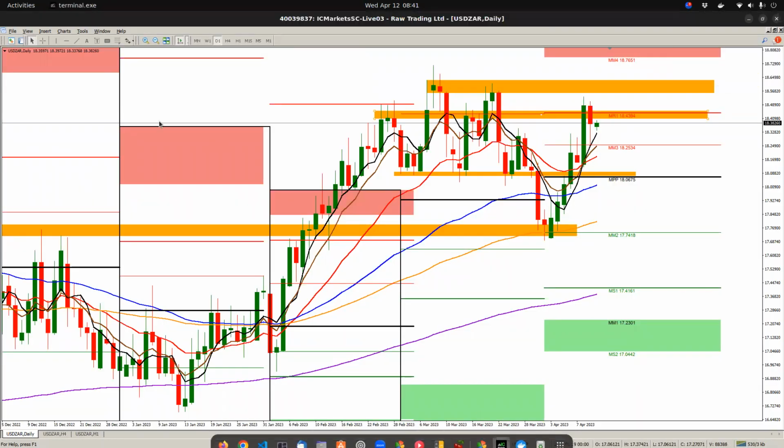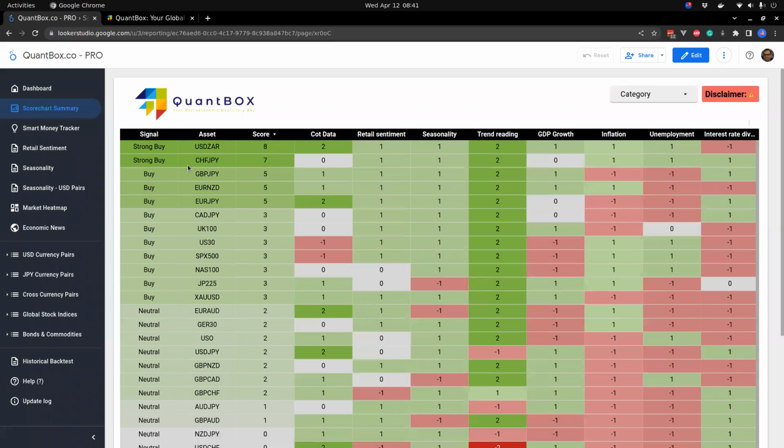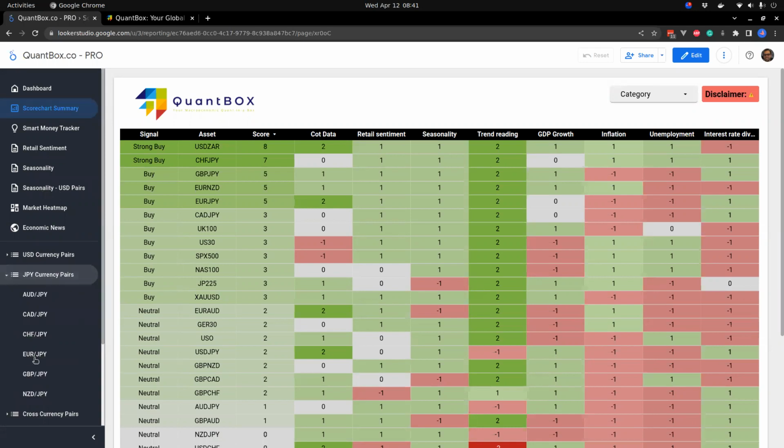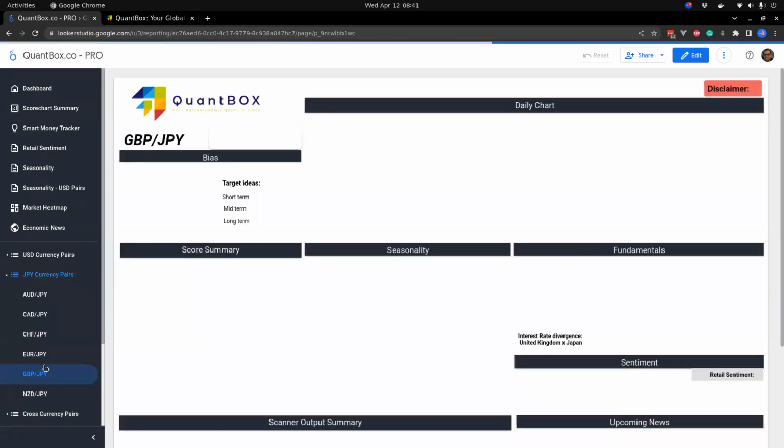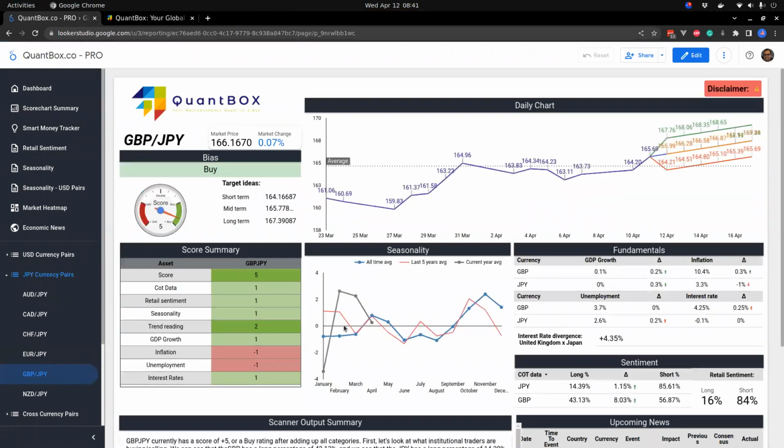Looking at pound yen from a buy perspective, one thing to pay attention to, seeing as seasonality is now being brought in here from a USD pair perspective, let's take a look at the Japanese yen currency pairs. So pound yen currently sitting with seasonality. You can see here going into April, we tend to see the yen pairs go down. Okay, so looking for some yen strength this month. Just be aware of that as we continue buying it with the fundamental bias of buy. Seasonality does play a role in terms of what you're looking to do. But with that in mind, currently a buy.